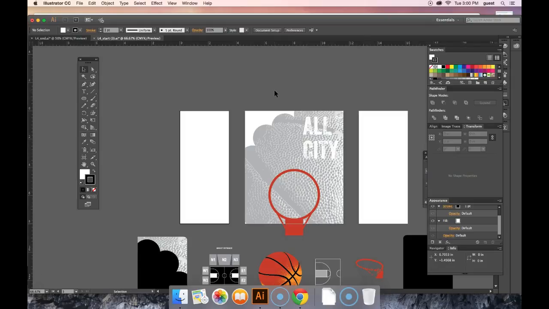Okay, and there are two types of rulers in Illustrator. You have your artboard rulers and you have global rulers. The artboard rulers are the default rulers that you are seeing right now, and basically it sets the origin of the ruler at 0 and 0 at the upper left hand corner of your first artboard on the left. Okay, and you can see as you go along here, all the artboards just continue to fall underneath that ruler.